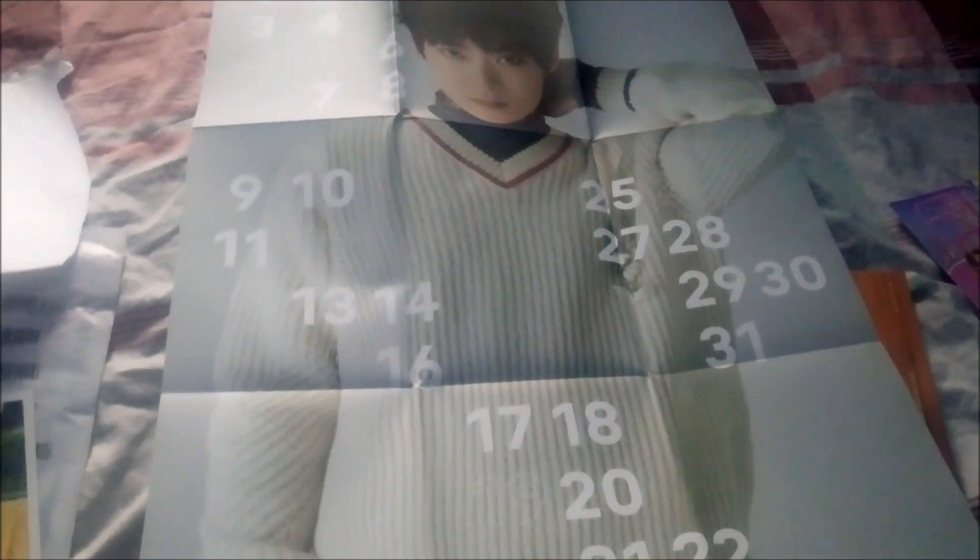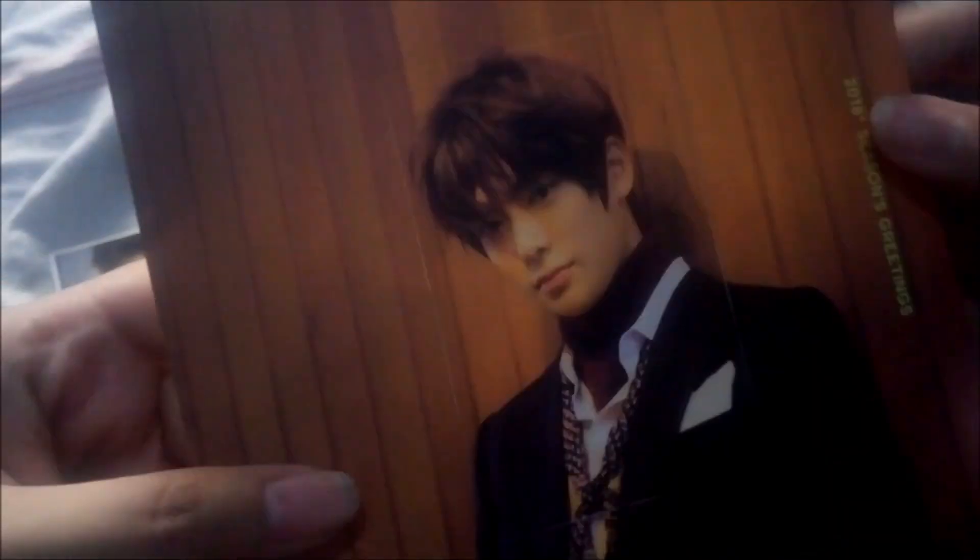I am so worried about my purchases nowadays because NCT 127 is making a comeback and I know Season's Greetings pre-order will drop — I'm so broke. The postcard looks like this: we have 18 there, August at the right, 2018 Season's Greetings, NCT plus NCT 127, and 8 there. There's some markings and then the calendar is here. The planner looks like this: we have 8, NCT plus NCT 127, August over here, 18 over here, and 20 at the back. There are some minor damages but that's okay.